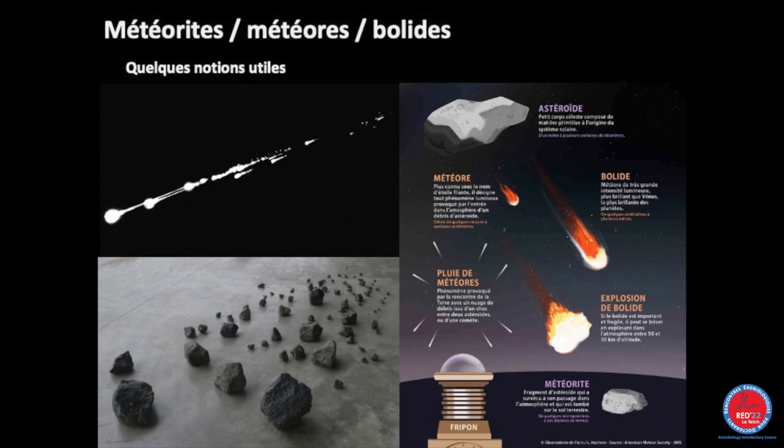This is roughly the distribution of stones which were found in Niger. And the guy who found those stones really searched the area, went several times to pick up more and more stones. They were distributed over 40 kilometers, but he chose to just gather them together so that we would see what they look like. The biggest ones are about 30 kilos in size, and there are truckloads of little ones, like in the case of Chelyabinsk.